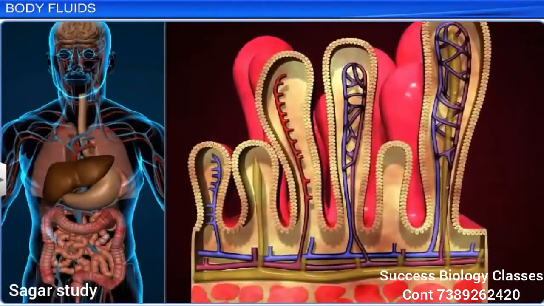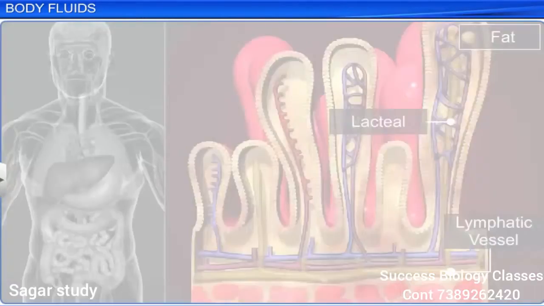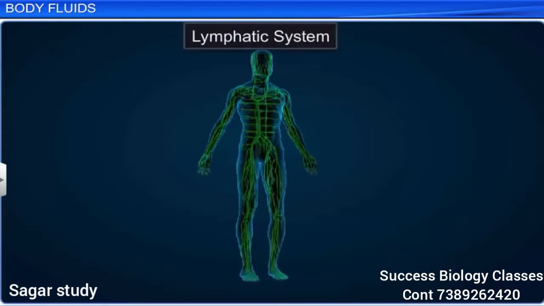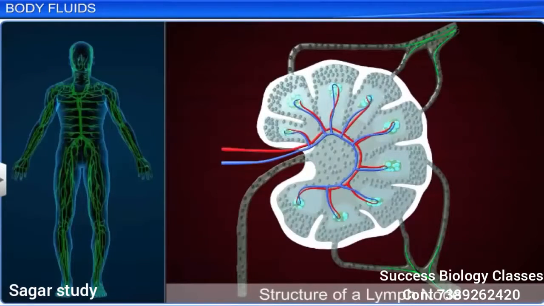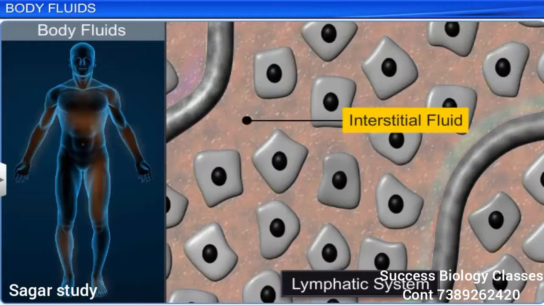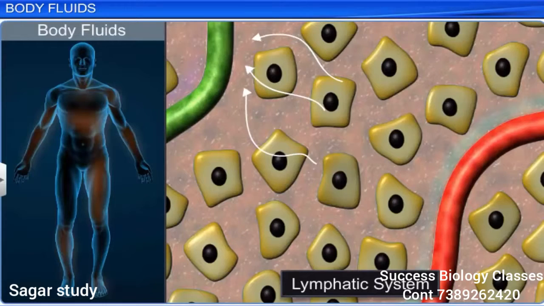Lymph also plays a major role in the absorption of fat through lacteals in the intestinal villi, where the absorbed fat is drained into lymphatic vessels. This network of lymphatic vessels that collects lymph fluid forms the lymphatic system. The collected lymph fluid, along with absorbed fats, is drained into the blood at lymph nodes. In this manner, lymph, blood, and interstitial fluid play an important role in the continuous supply of nutrients to cells and the removal of waste from cells.